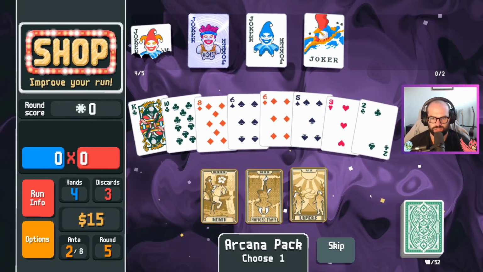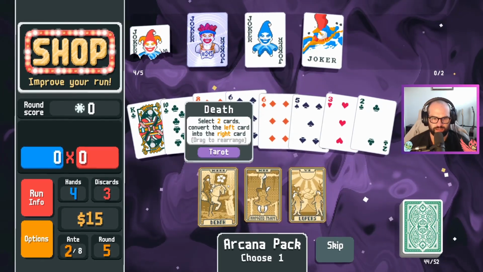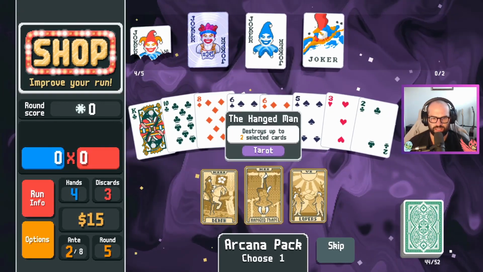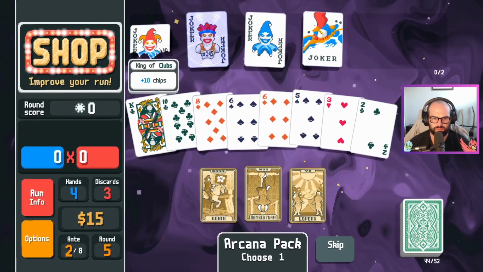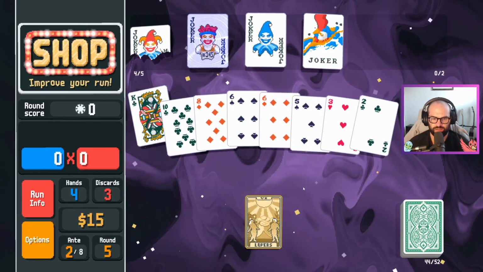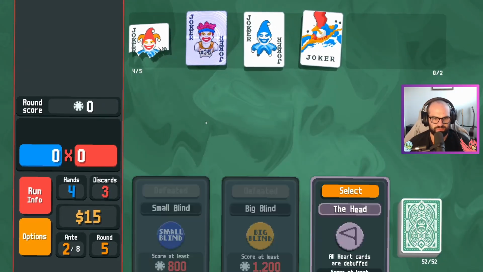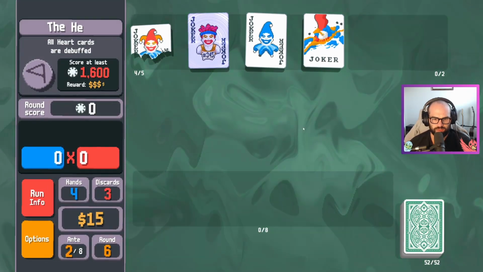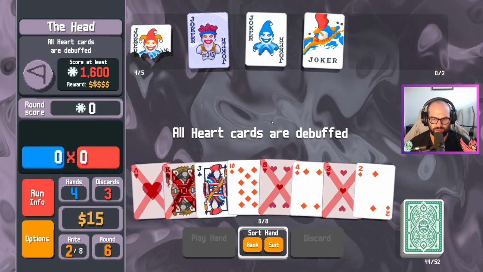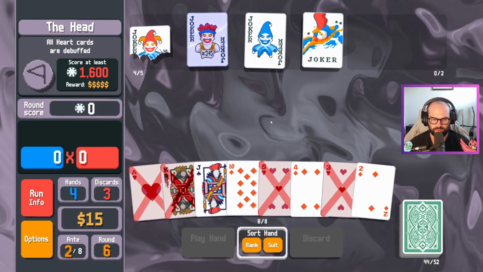Destroys two cards, one card into wild. We've got our Odd Todd, but it's not really going to carry us that long. Duplicating anything doesn't make any sense. Let's make a Wild King. I know this is kind of a goofy one, but let's just start messing with some stuff. See if anything kind of... Hearts are debuffed. Don't really want to spend anything.